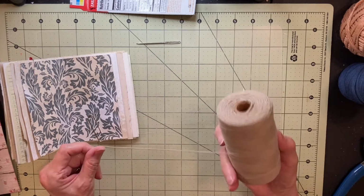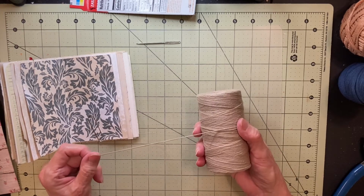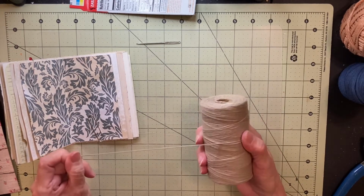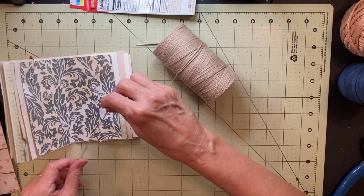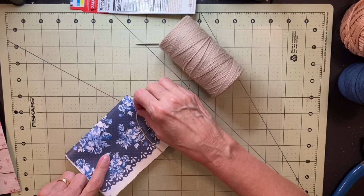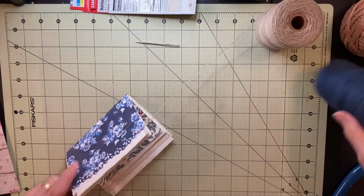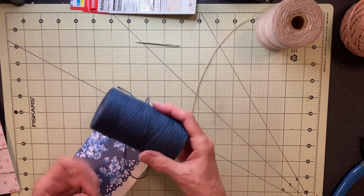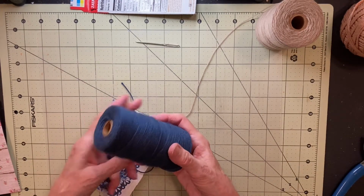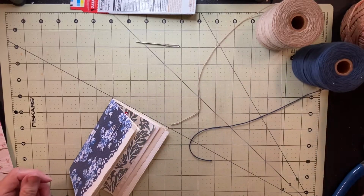This is cotton rug warp, and it's just a strong cotton thread. And this is kind of a tan color, I guess you'd call it. That would be fine, I'm sure. Or this one is navy blue, which is the one I'm leaning toward using, unless I change my mind.